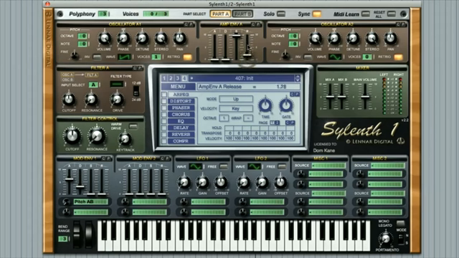Let's set the mod env release back to 0, and now slide the amp envelope release to 65% and press a short note like this. Now you can hear the sound is fading out, and because the mod envelope has no release setting, the pitch of the note is jumping straight back up to the played pitch for that fade out. But if I increase the mod envelope release to about 40%, then we can make the pitch slide back up like this.